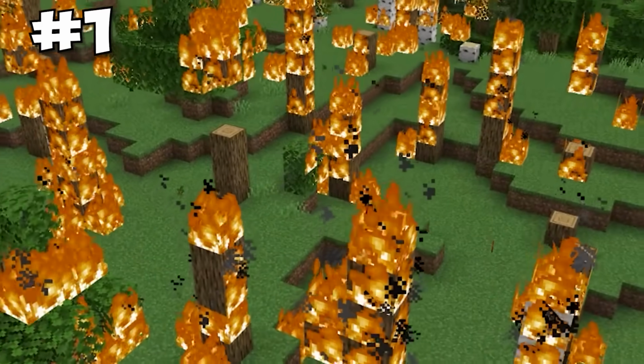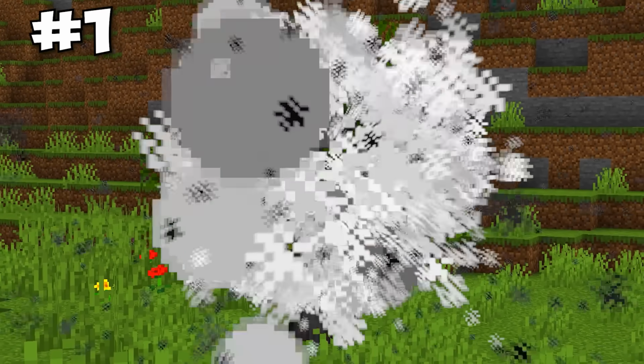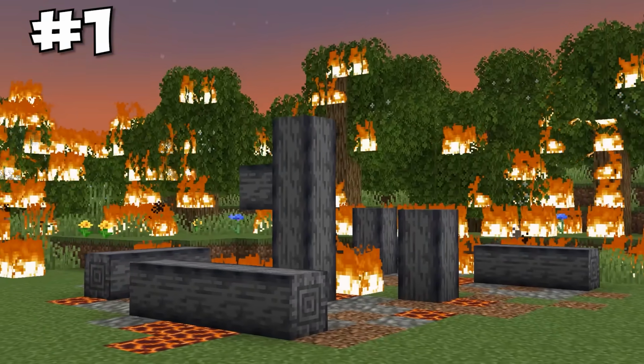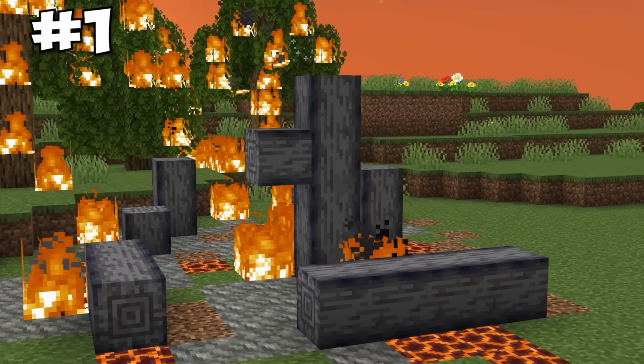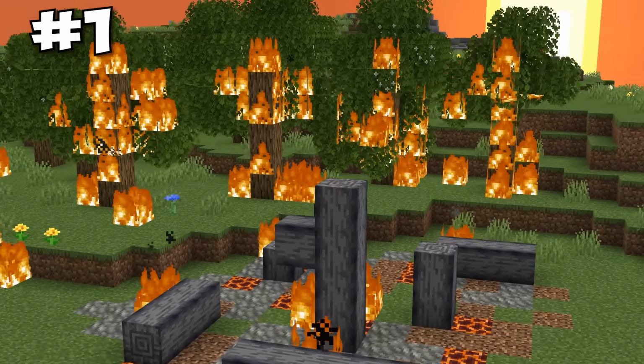What if instead of your trees burning down when they caught fire, they charred to a crisp like this? Well, that's not in the base game, but with polished basalt, we can make a pretty convincing scorched tree trunk. And hey, it's even got the rings inside like so, making this feel all that more realistic.